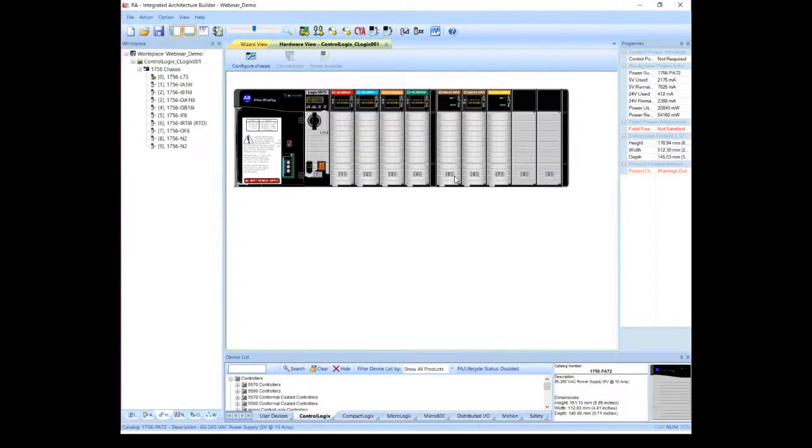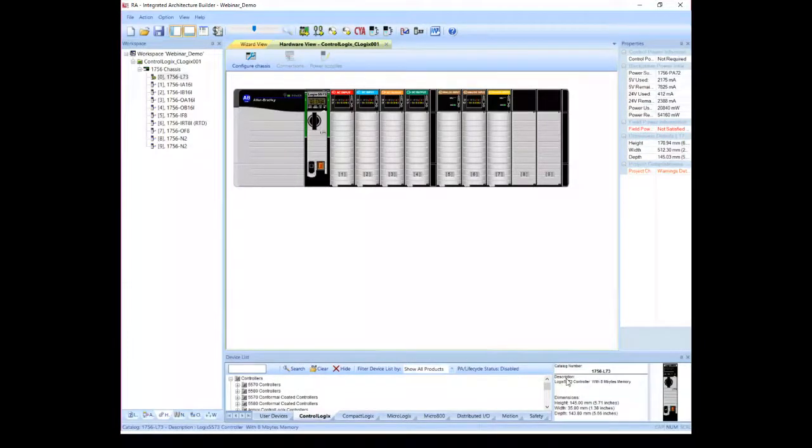So now we have the 1756-N2 in those slots, which are the slot fillers. We can click on here and it will tell us what we're using. The processor that's in there has a little description about it, as well as the dimensions and a picture. It will do that for each module. You can also click on here and it opens it up so you can get a real life look at what the module looks like.